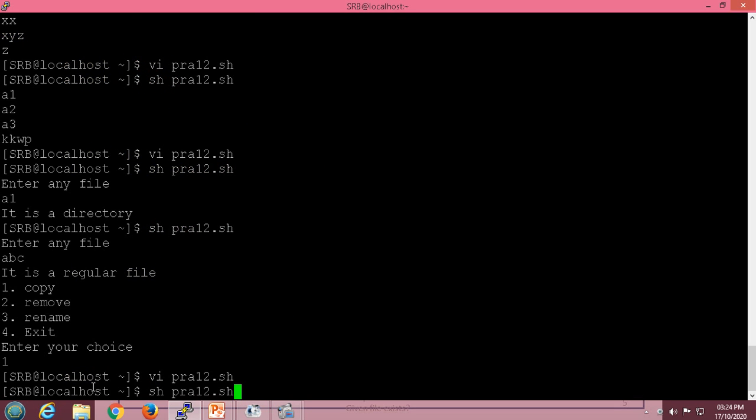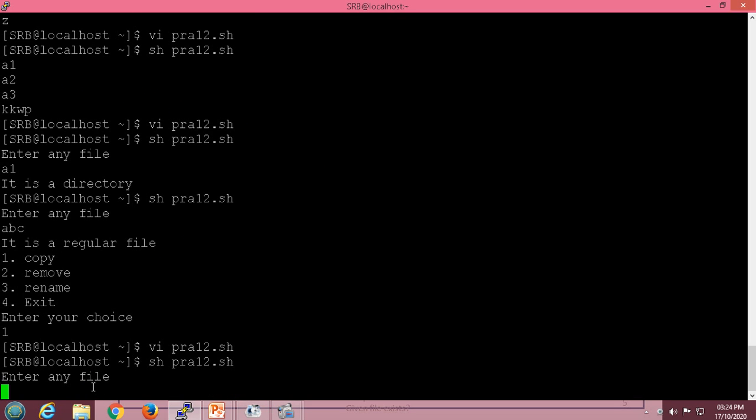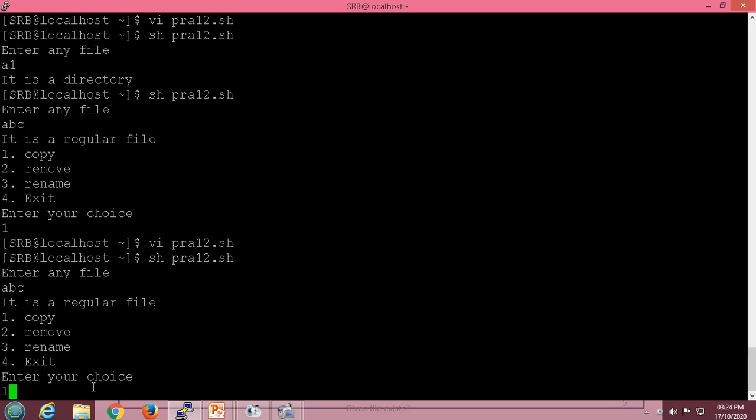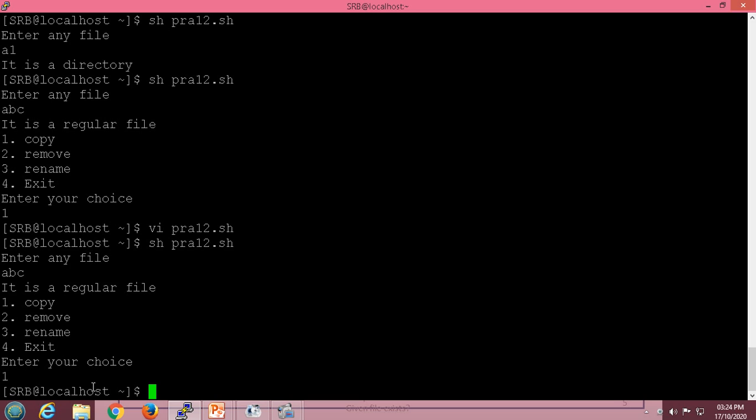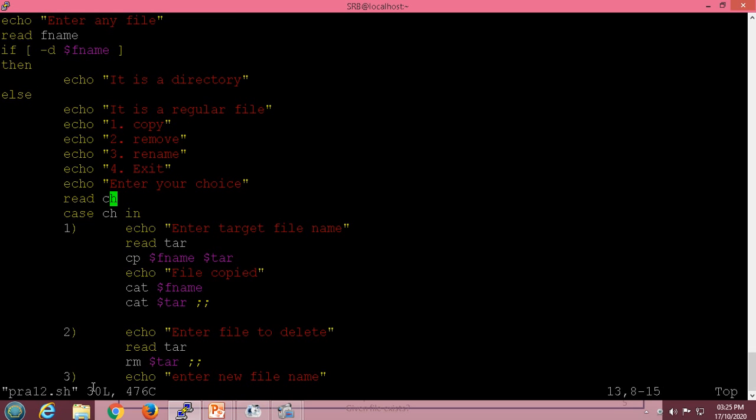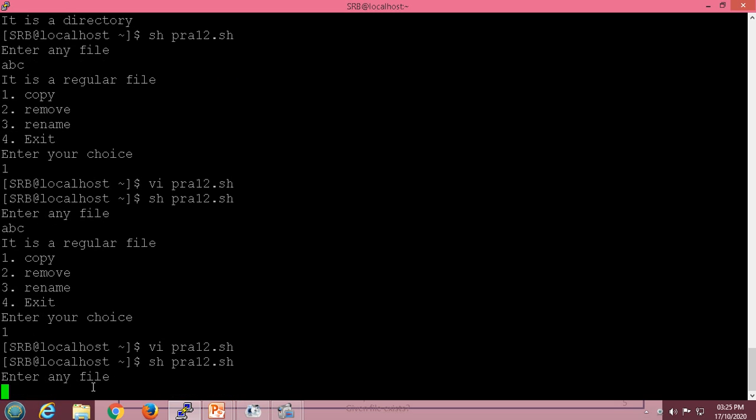Let us check now. I will give ABC. It will ask me for the choice, first choice. It is directly showing me the prompt, meaning it is not entering into the switch case. So check the script. I have not given the $ sign here. That's why it is not entering into my switch case. Okay, so now it will work.